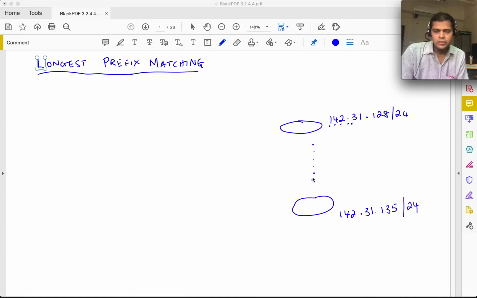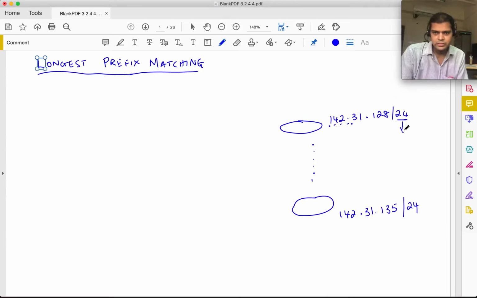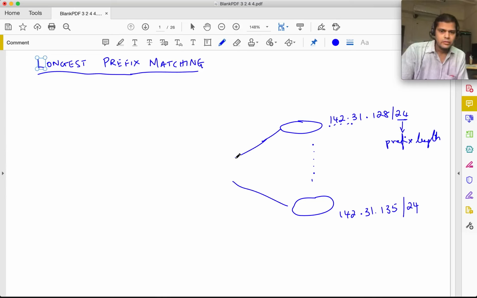So just recall what supernetting is. In supernetting we said that you have a large number of smaller prefixes, or in fact these are longer prefixes. So this is the prefix length, and these could be aggregated by some ISP down the line, and it could advertise a shorter prefix.